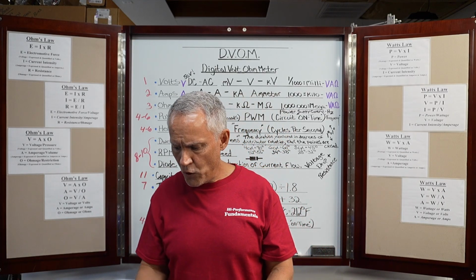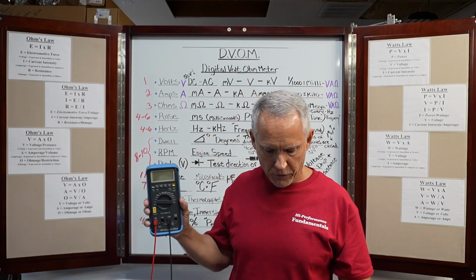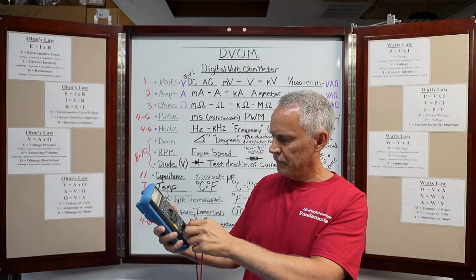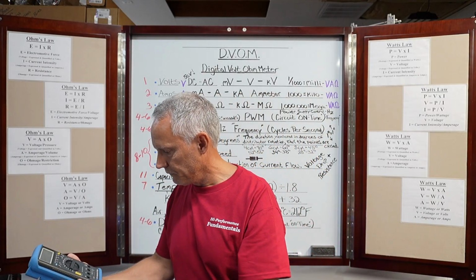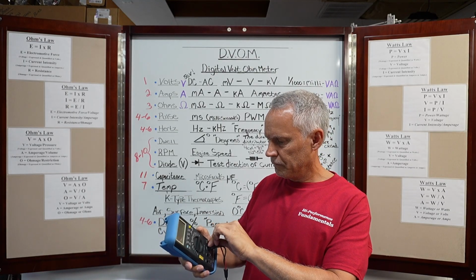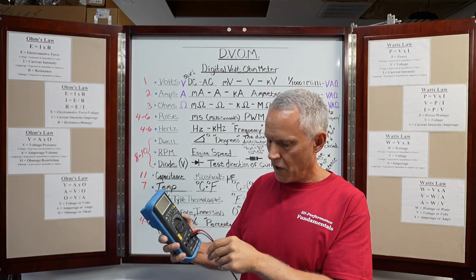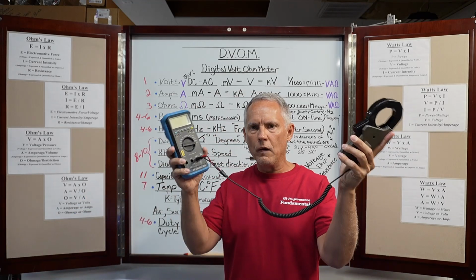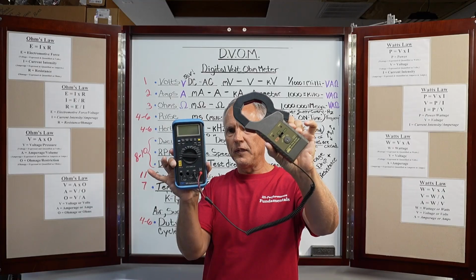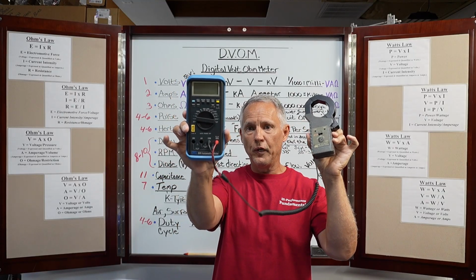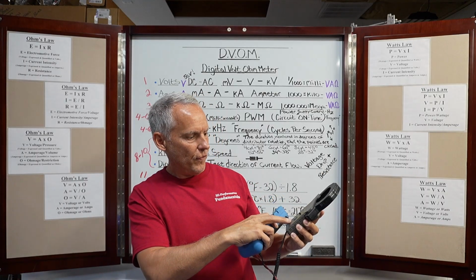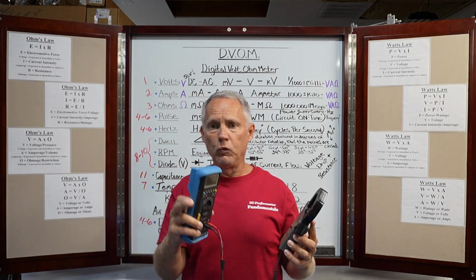So when you are measuring, and on this one over here, right? Let's just do this real quick. Pull these leads out. Put these leads in. All right, now, basically this is how this is going to wire up: DVOM with an inductive ammeter. On this particular type of inductive ammeter, this is how it plugs into this particular meter. Now from there, it says right on the inductive ammeter that 1 millivolt is equal to 1 amp.